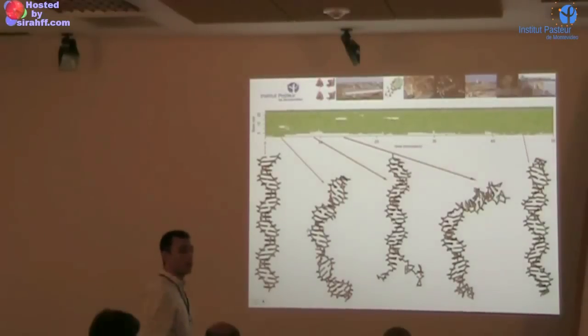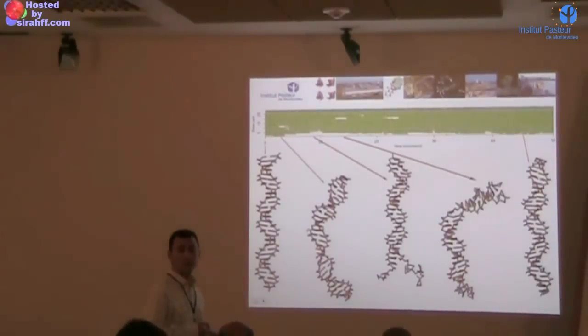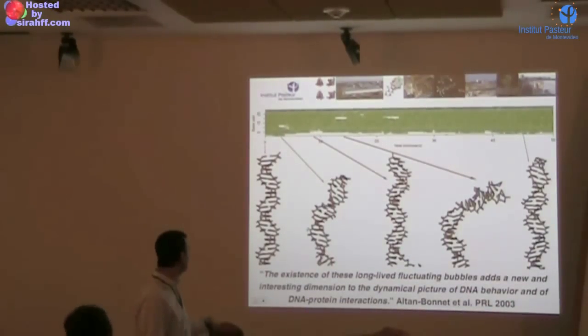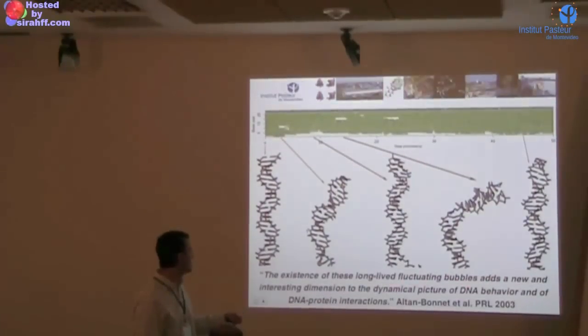The B-form of DNA is quite well characterized by X-ray. The opening and closing you see in the brown part is also very well characterized by spectroscopy and NMR. So we are okay with the time scale here. These big opening events have also been monitored by fluorescence quenching. It's kind of consistent with experiment, and almost consistent with the timescale of these openings, which are called bubbles.